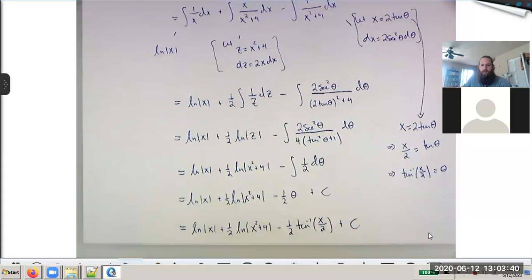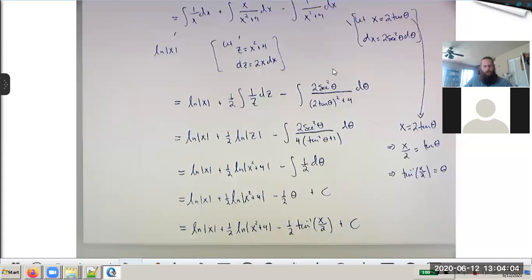Yeah, Caesar asks a good question. What if the rational function is not proper? So we mentioned that at the very start of class. If the rational function is not proper, then you need to long divide. We can only do PFD on proper rational functions. And if you have an improper rational function, you can always long divide, and that will give you a polynomial plus a proper rational function.